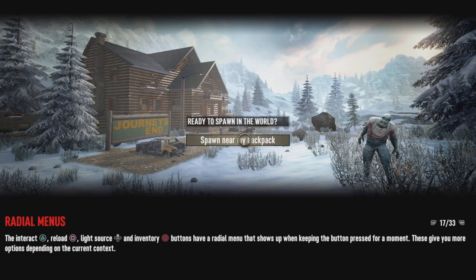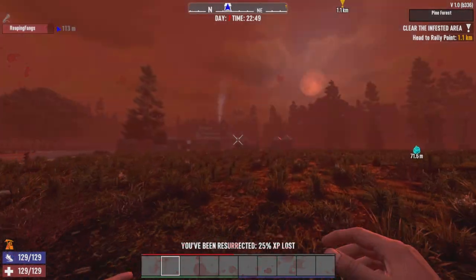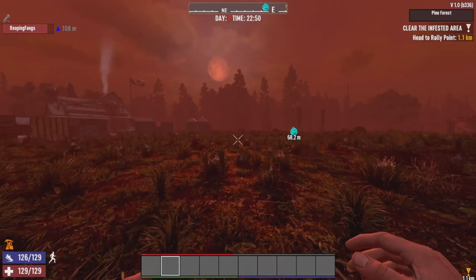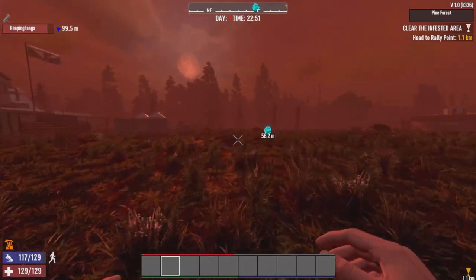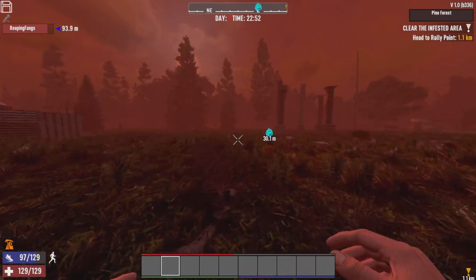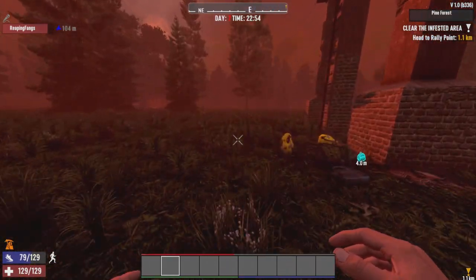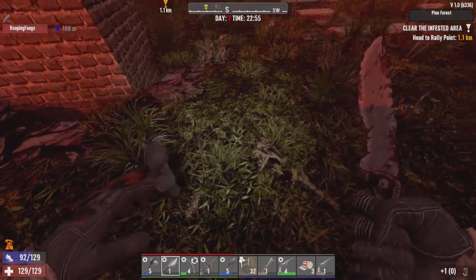I'm spawning near my backpack. Well, yeah, that went poorly. That went very poorly, folks. I gave it an honest try. I was able to take out zombies fairly quick, but yeah, that went pretty poorly. Grab my bag.